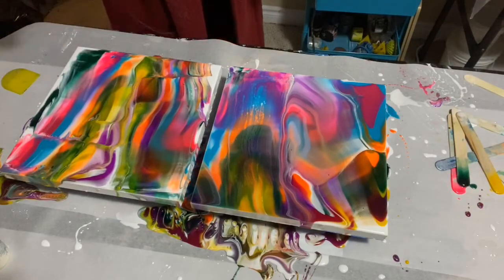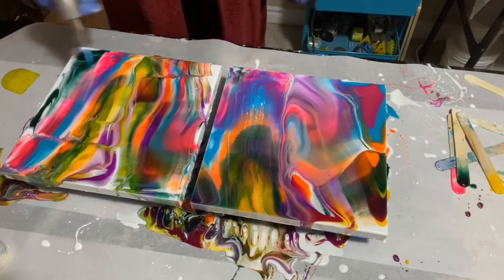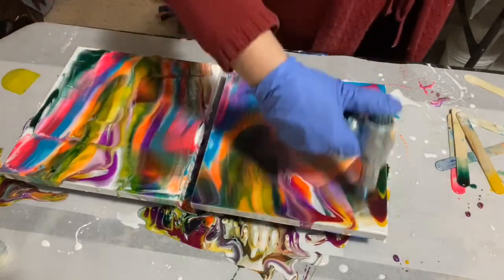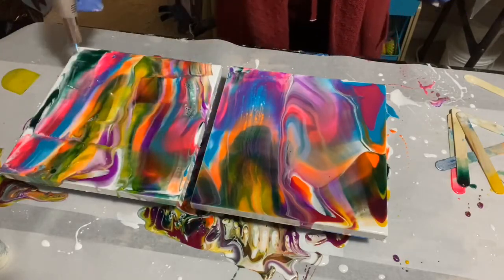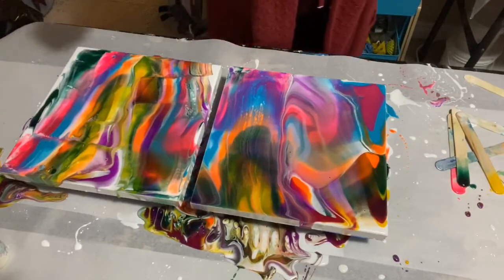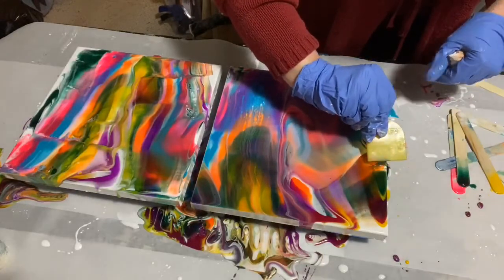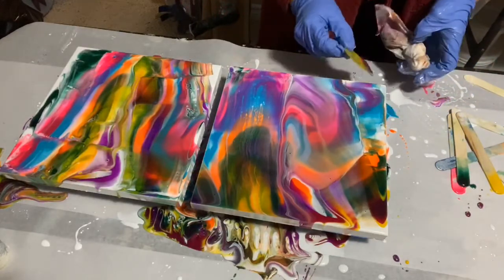Okay, so let's heat this up with the torch and see if we get any effects here. I see we're getting some there, but now, what I am going to do is a second coat on this tomorrow. And I will tape it and add it to this as well. And I'll do it in total transparent colors, just like Janet did, and we'll see how that goes. But I see that this whole section here did not swipe at all.